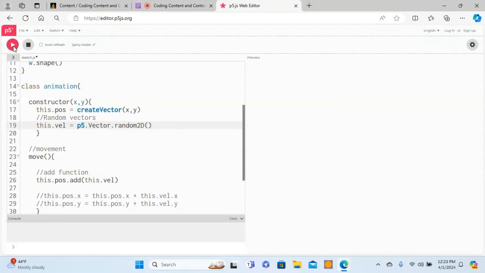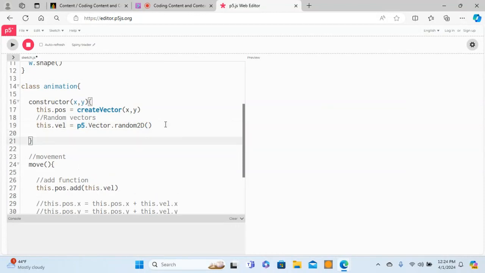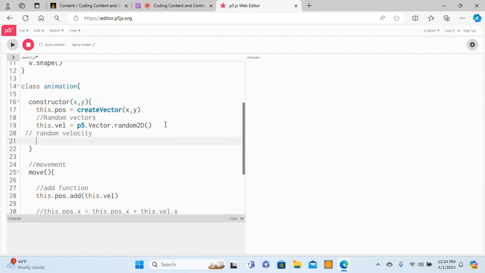But if you notice, the speed in all of them is the same because we haven't specified the speed here. So to define a random speed, the next thing is, how do you define a random velocity? It means a random speed. Remember, velocity is a vector. It means it has direction and magnitude, two things. So this one will give a random direction, and here we will give random speed.